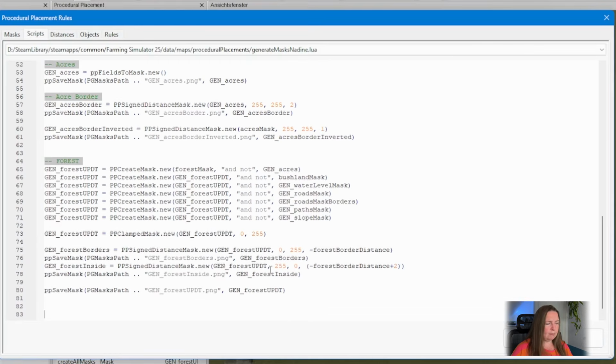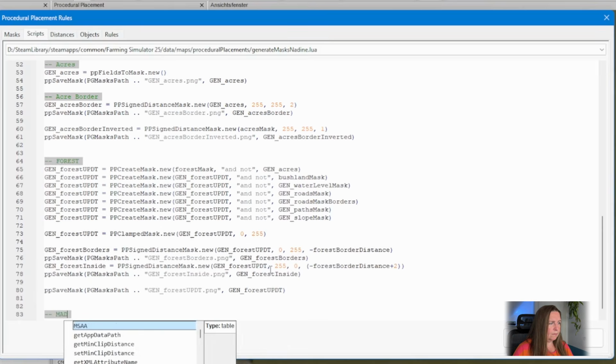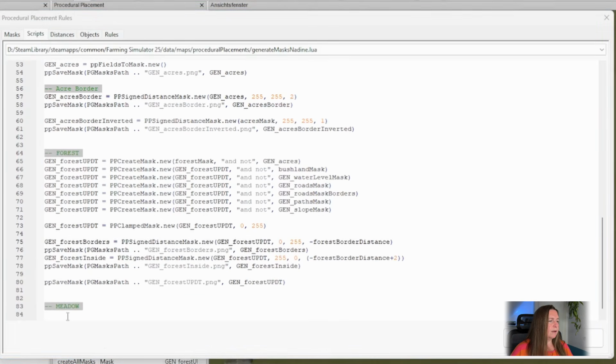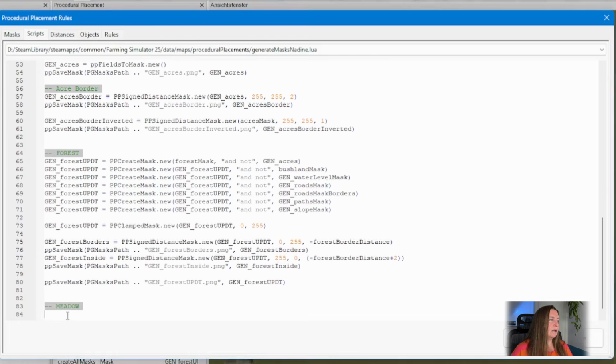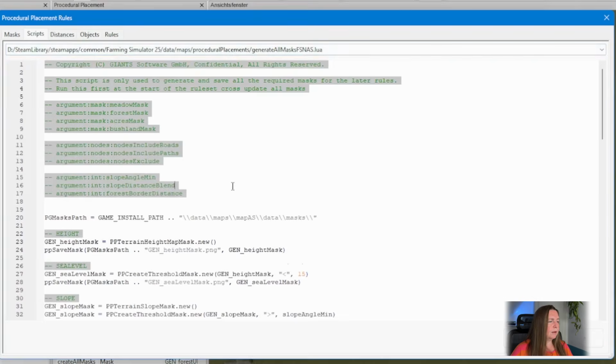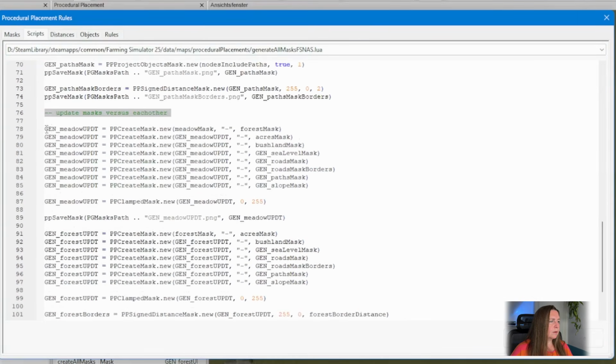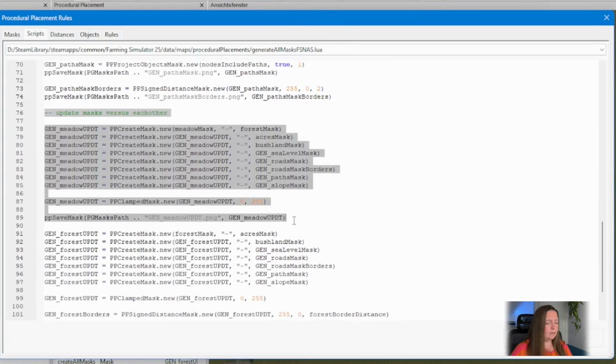Let's do the same with the meadow. This is now our final step. We calculate the gen meadow updated mask. Let's first copy the rules from the Asian map. The meadow here until the save line.